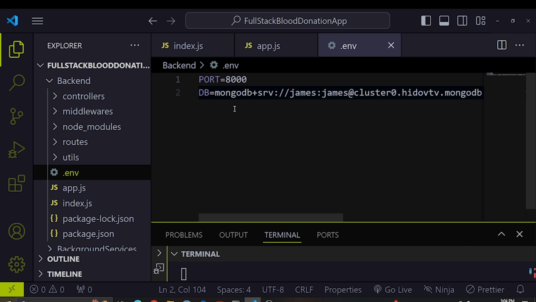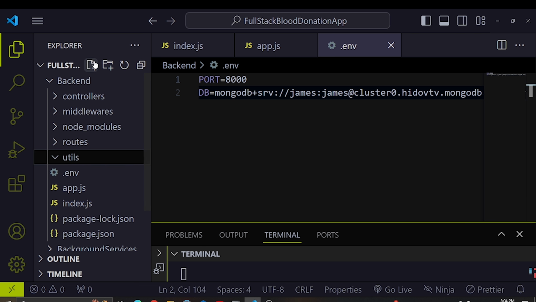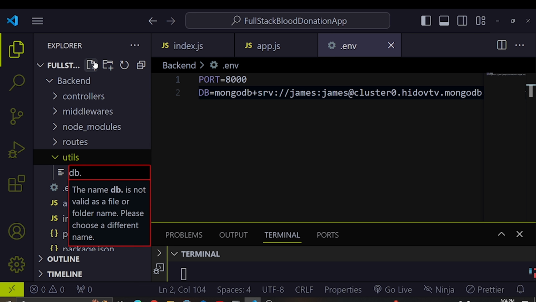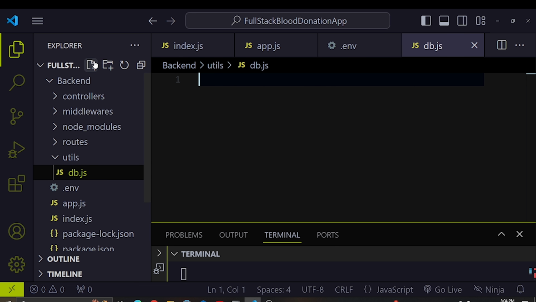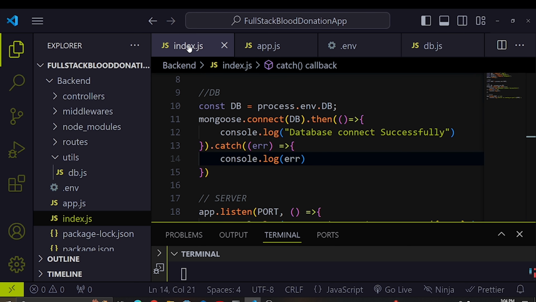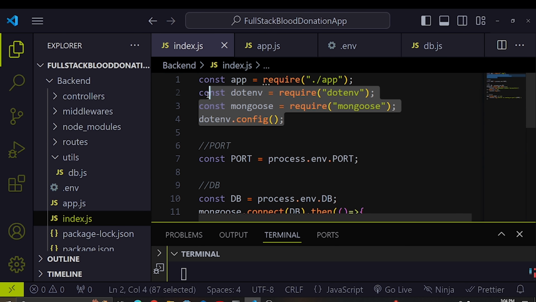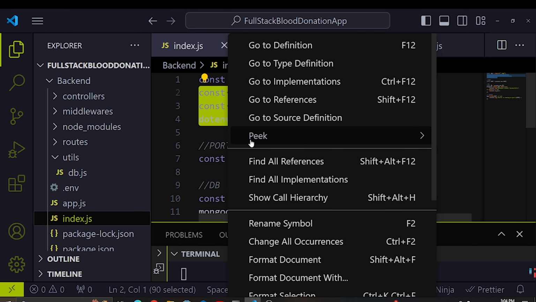What I'm going to do is, inside these utils here, create a function file called db.js, like that. And inside here, I'm going to make sure that I import mongoose. So I'm going to come here to this index. Actually, I'm going to copy everything here because we are going to need it.